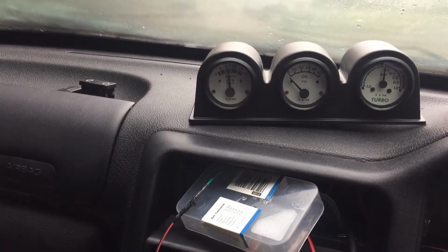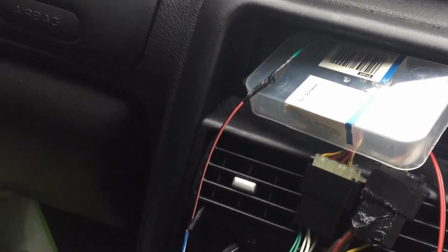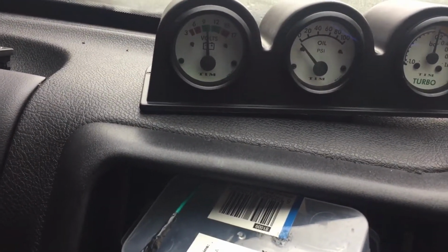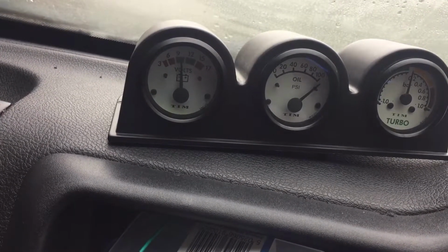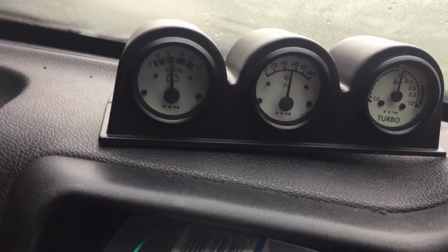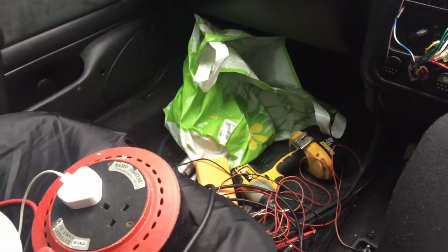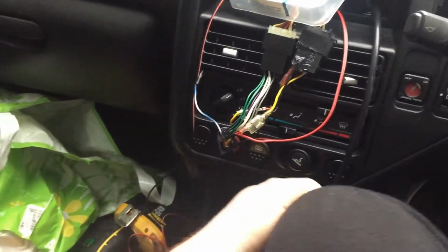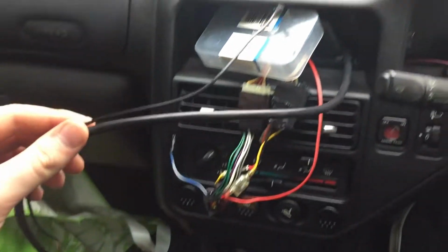Now if I ground out the signal wire that goes to the oil pressure gauge, where I've extended it here, we'll be able to see if the connection works, because the sensor will think that I'm running maximum oil pressure, so I'll ground it out. On, off, on, off, on, off. So we know that that's working too. Now, it's just a case of tidying up all this mess, putting my dash cluster back in, and routing this line and this wire to the engine bay.